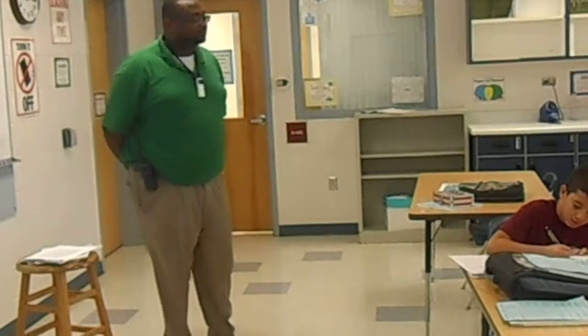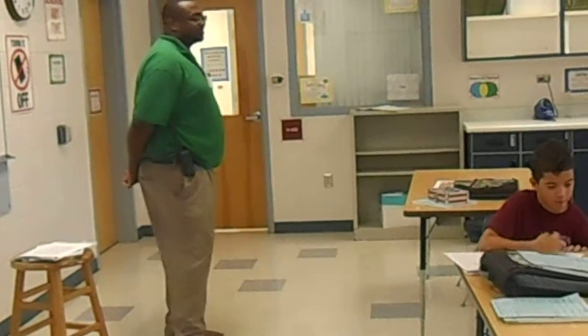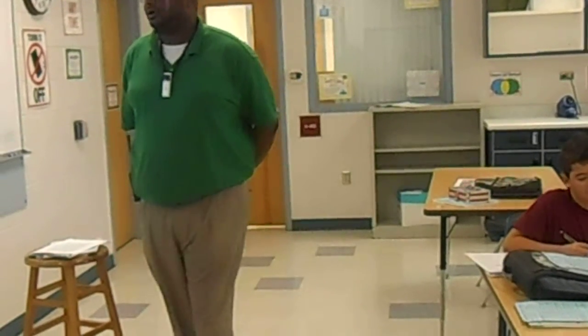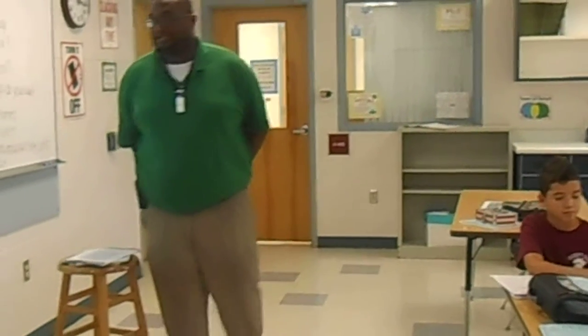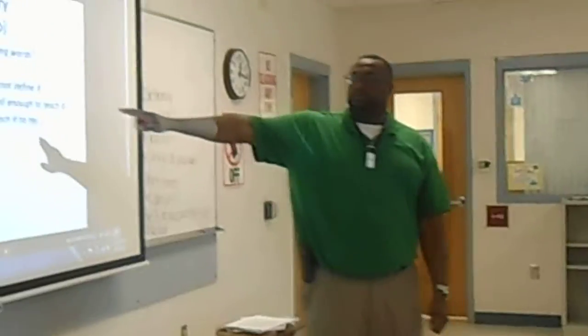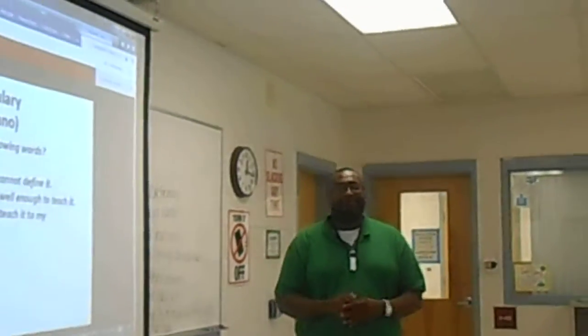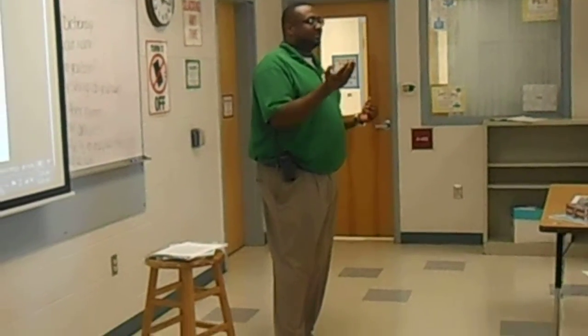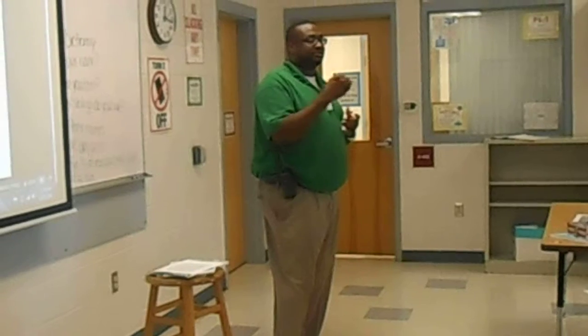Now, what you're going to do after that, you're going to rate yourselves on how well you know the word. If you know the word to a point where you can teach it to your classmates, circle number 4. If you don't know the word, you have no idea what the word means, give yourself a number 1. If you have somewhat of an idea of what the word means, give yourself a 2. And 3, if you know the meaning, but you cannot teach it well enough to your classmates, give yourself a 3. So I'm going to give you about 15 seconds to rate yourselves on each word.